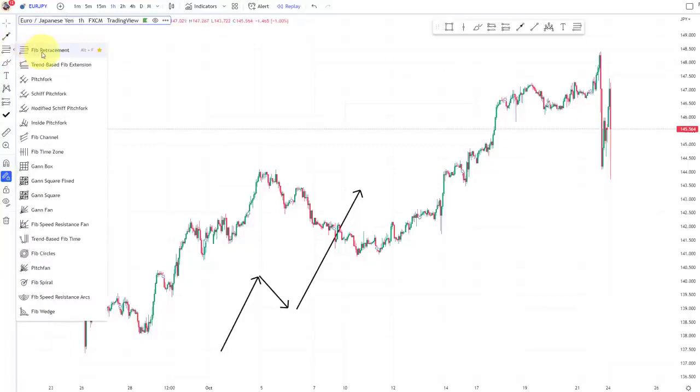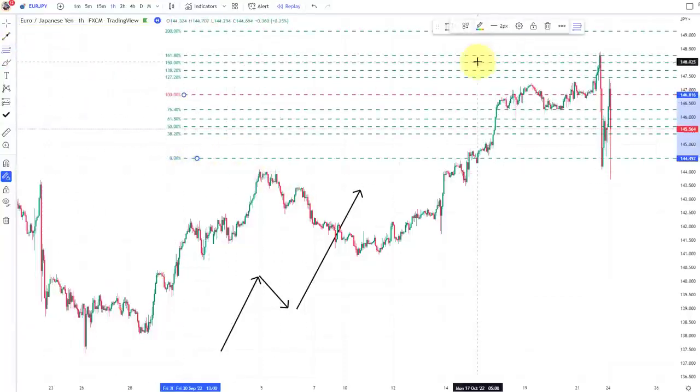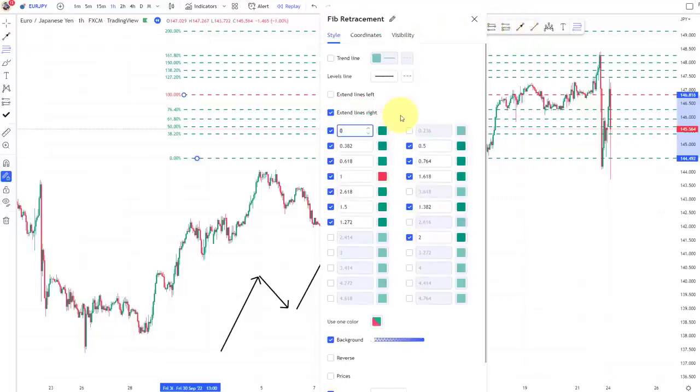So if you activate your Fibonacci in TradingView, you just want to put it on your charts the first time. And then you have this settings symbol. And you can pause the video if you want to have the same settings like me. What is important is that I have it extend to the right. Also, what I do is I set up my Fibonacci levels.